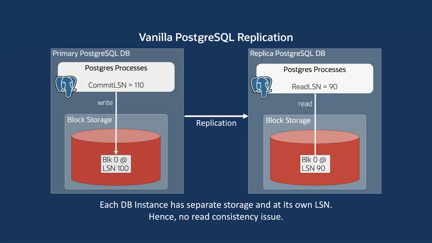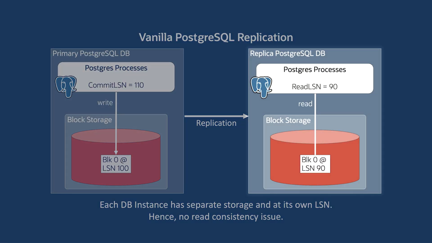For the replica to satisfy a read query, it must be able to read the version of the page as of its current read LSN. By that I mean the page should have all the changes up to the read LSN and no new changes after that. This is critical when traversing index structures such as B-trees that might have concurrent structural modifications such as splits and merges. Reading a future page can lead to inconsistencies.